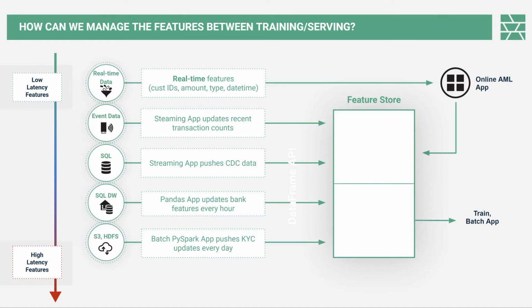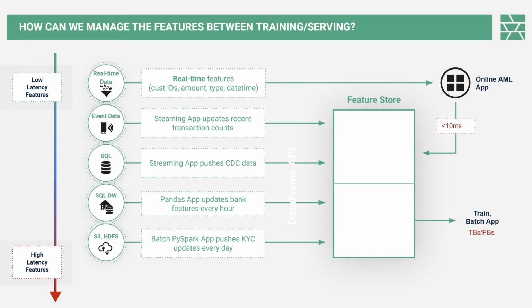So it's going to look up the number of transaction counts users have done, the feature embeddings, and so on. But the data scientists can also use the same feature store to generate their training data. And you will have different feature pipelines that run at different intervals, so different cadences. Maybe they'll run every day for KYC, know your customer data, every hour for your user profile data, and even lower latencies for other types of features.